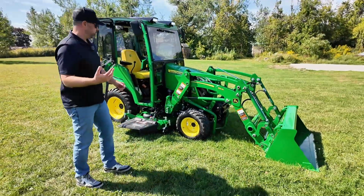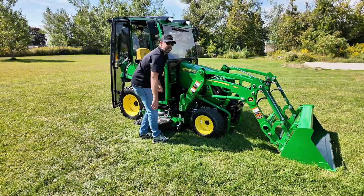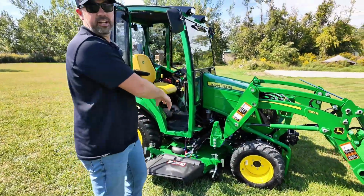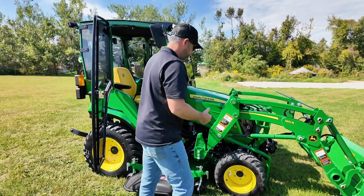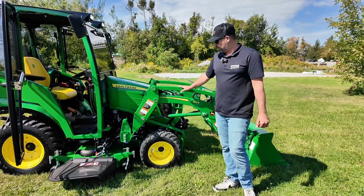One thing to keep in mind as well, when you are relieving the pressures, you've got to make sure you have enough clearance for the tire. Otherwise, you're not going to be able to get off because we just disconnected all the loader lines. So I probably should have, in this case, had the loader up in the air a little more. But once you've got that, you're just going to back away from it. You can leave your loader just sitting there.